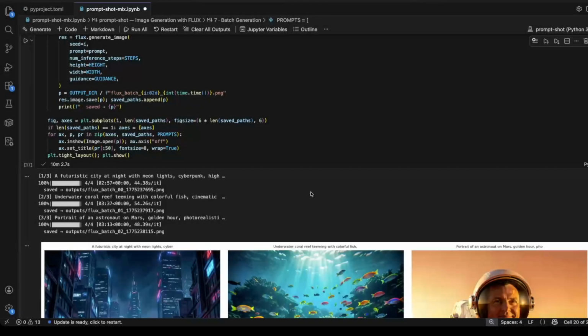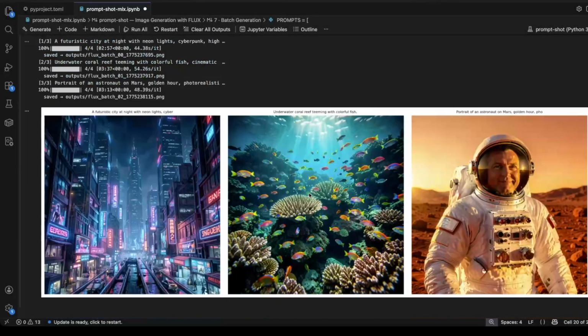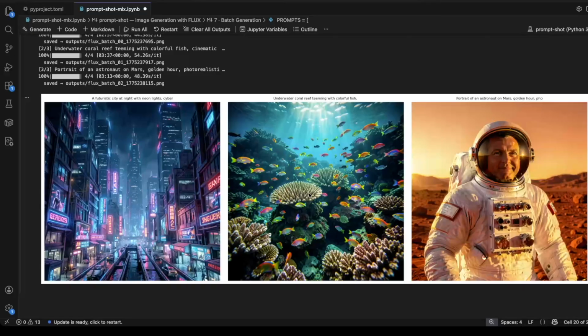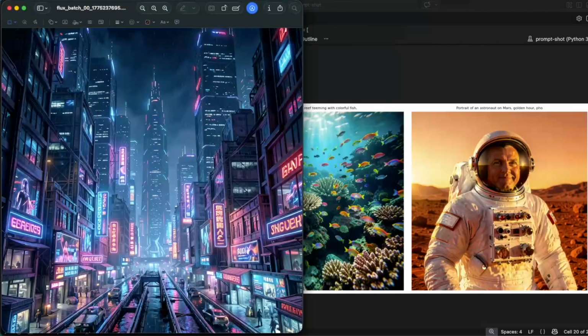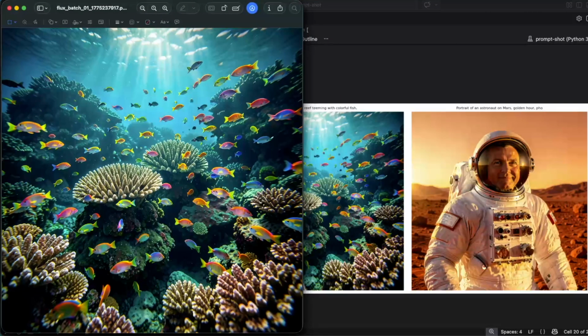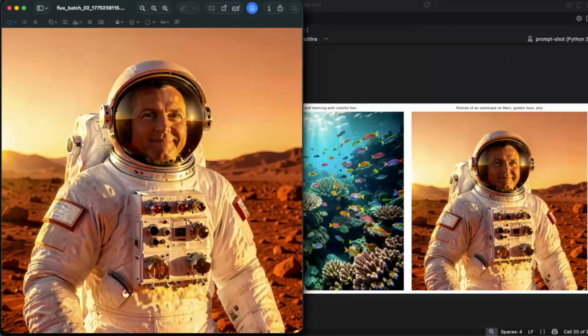Welcome to a hands-on walkthrough of running state-of-the-art AI image generation entirely on your Apple Silicon Mac with zero cloud costs and zero GPU rental fees. The model we're using is FLUX.1 Schnell, released by Black Forest Labs, the team behind the original Flux architecture. Schnell is a distilled variant. It compresses what normally takes 20 or more denoising steps down to just 4, without sacrificing image quality.